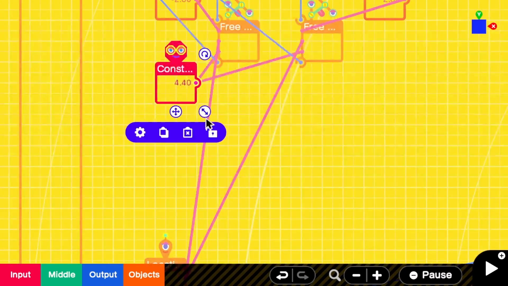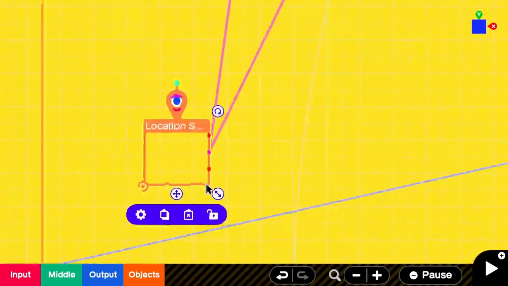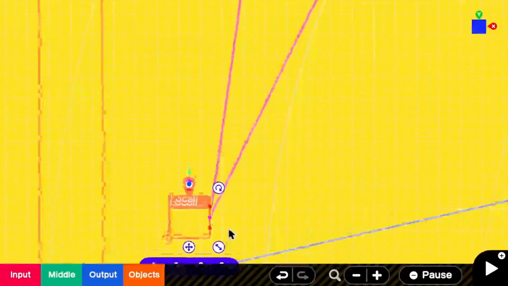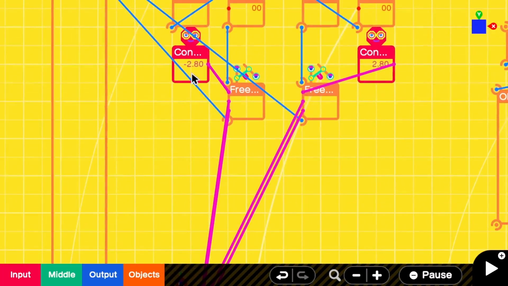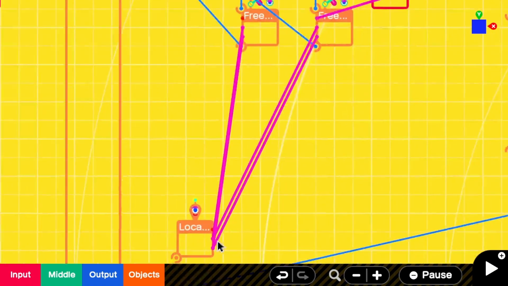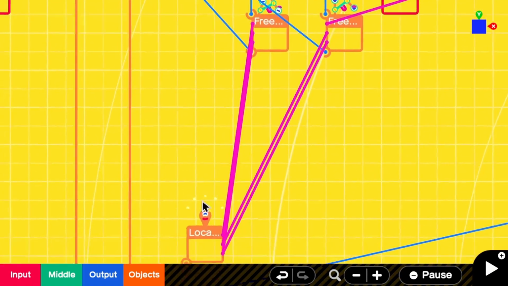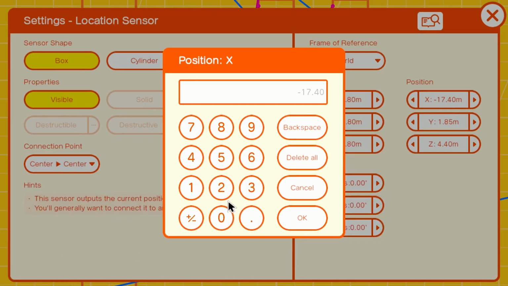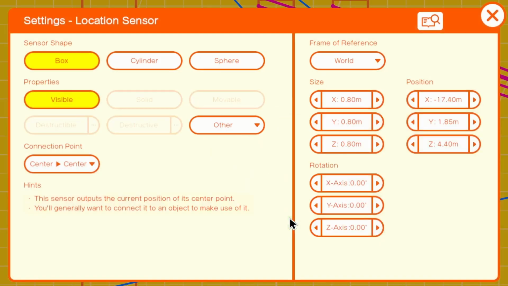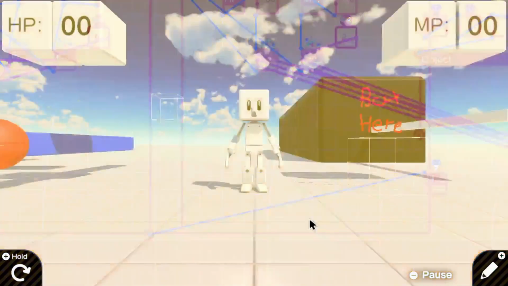And 4.4 is already in the z of the location sensor, so I can just connect this. Then for x, negative 2.8, I can just connect that and set the x of this to be negative 2.8. And now you have the same thing.